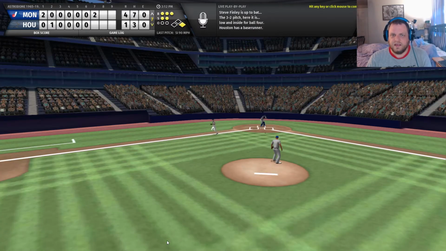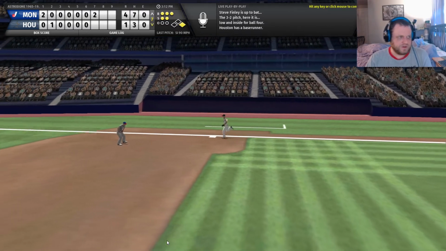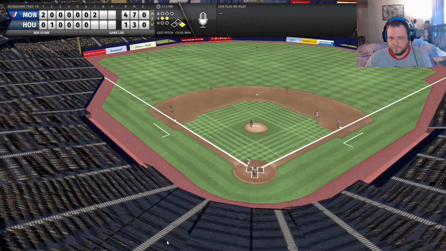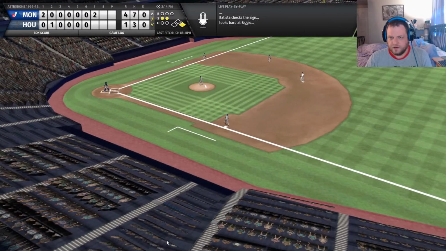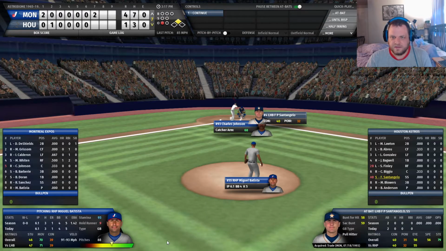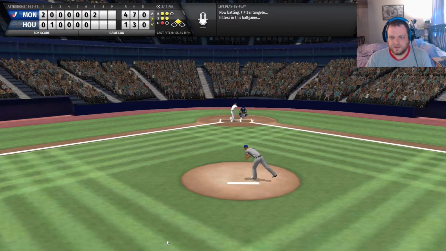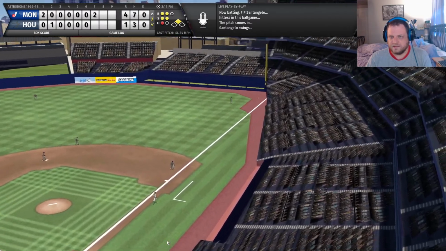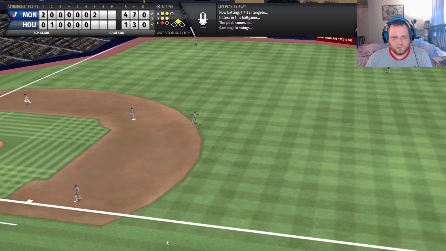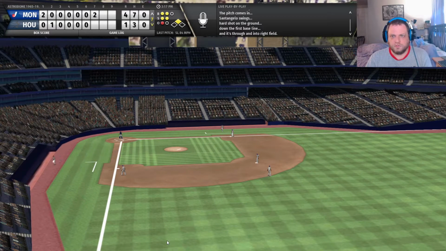3-2. We walked Finley here to start the bottom of the 7th. All right, Craig Biggio is next. 0-2. Oh, come on, double play. Oh, no, we didn't go to second base. All right, so that's a ground out. Fielder's choice. Finley to second. That brings FP Santangelo. 2-2 to Santangelo. Oh, that's hit all the way to the fence. And that's a triple.